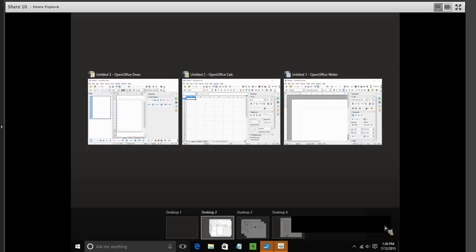One thing that somebody asked last month, and I have not found the answer yet, is can you save these? As far as I know, the answer may be no, but I've not researched it enough to give you a definitive answer on that. This works broadly like the Mission Control feature on an Apple OS X machine, but having not worked with one, I can't really tell you what the differences are.